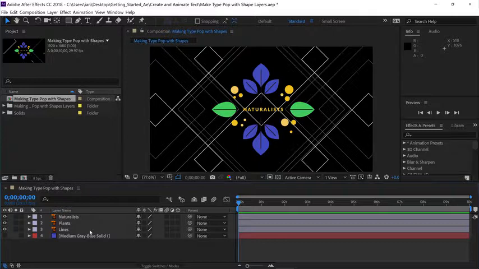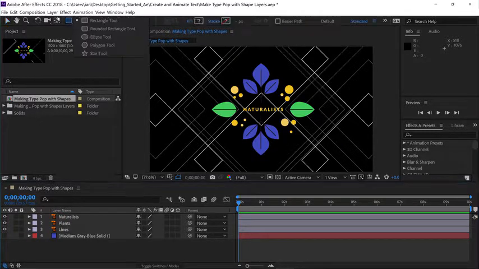So the first thing you want to do when you're trying to create a shape layer in a composition is make sure there are no layers selected in the timeline. Then you can go up to the tool panel and click and hold on one of the shape tools. Since I had the rectangle tool active last, that's the tool that was up. But if you'd been using a different tool, you may have a different tool active here.